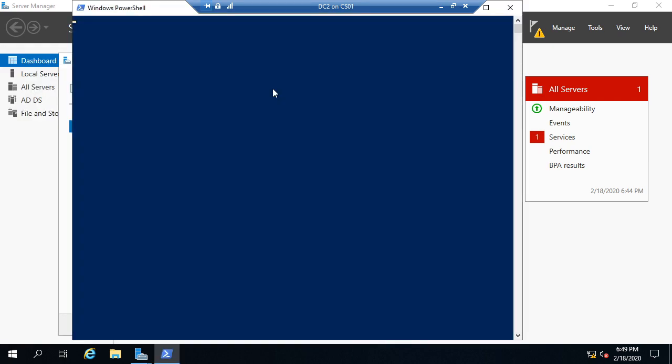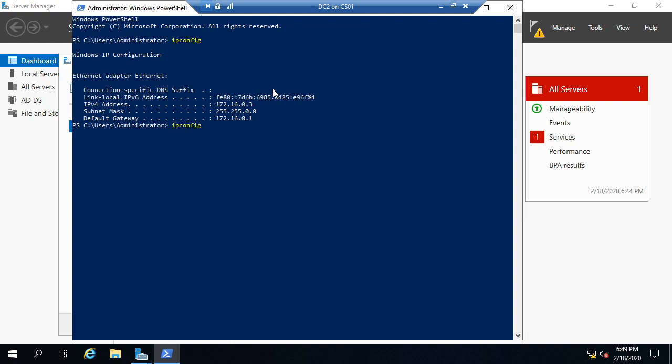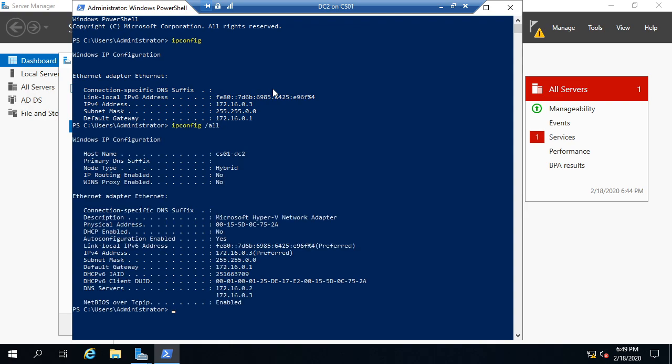So I'll look at my IP settings. .3 is my IP. My gateway is .1. My DNS servers are .2 and .3, the first DC and the second DC, even though this isn't up yet.